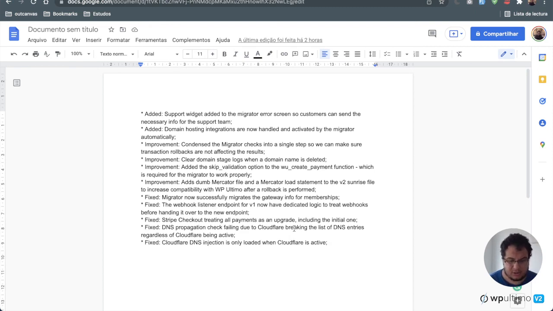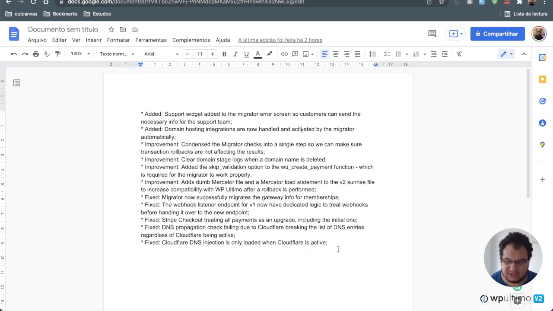So we are probably going to need a week more to work on those and release the first versions. And I would really appreciate if you guys can take the new version of the migrator and run it on your staging networks and report back the results.